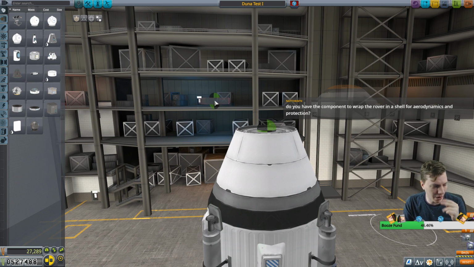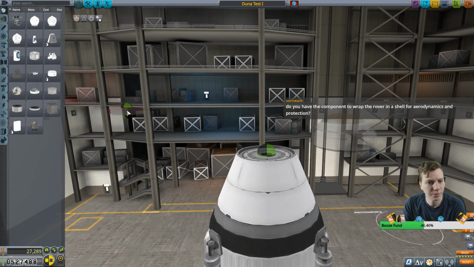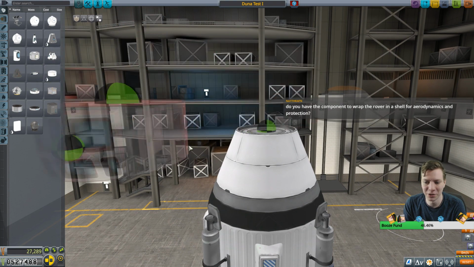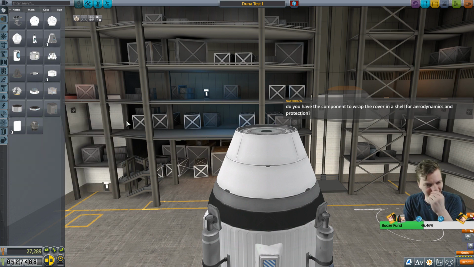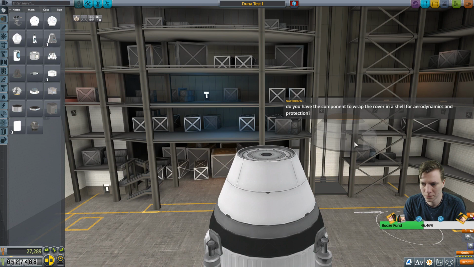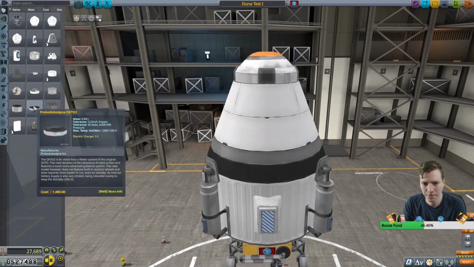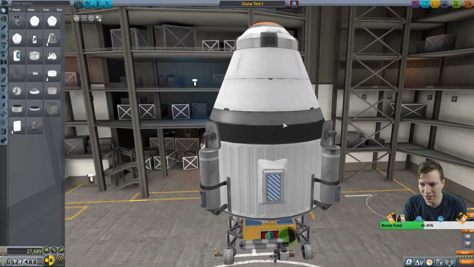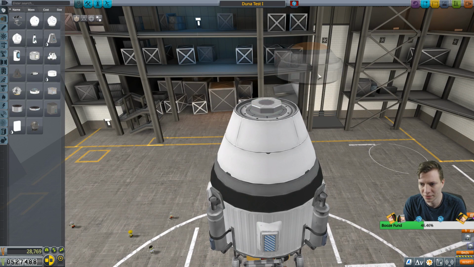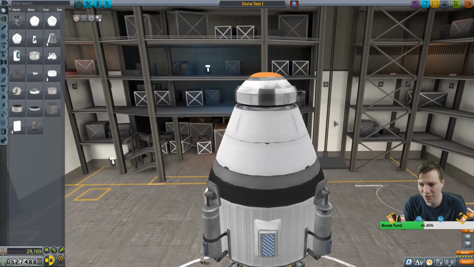Do I have the components for wrapping the whole thing in a shell for aerodynamics and protection? Yes, I do. Now, if I wanted to, I could always make this a manned lander, but I don't think that's smart just now. I think I can kind of just put this on the inside somewhere. Or just do this. And yeah, that'd be fine.